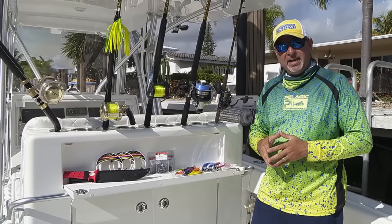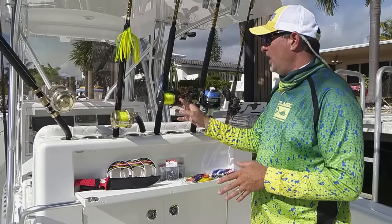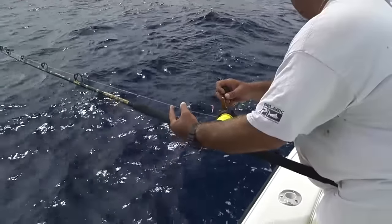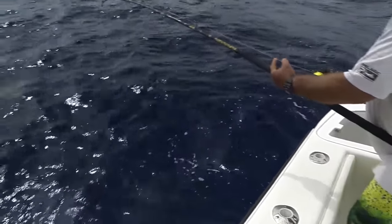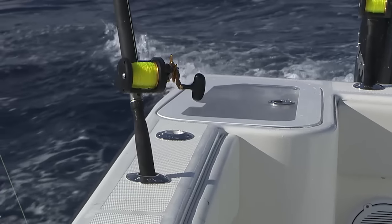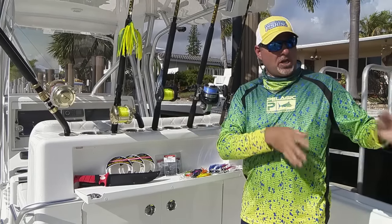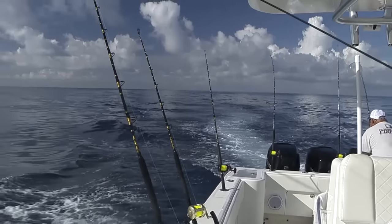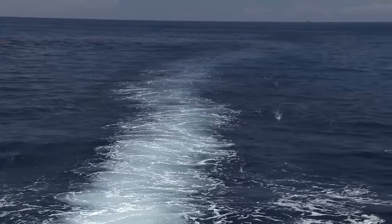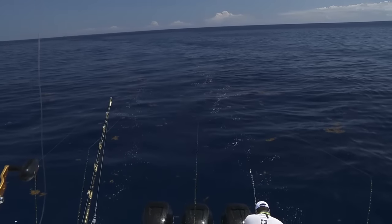You can quickly throw a bait out there and connect. Also, when we're trolling, one of the most important rods in our line-up is this Chaos KC 15-30 conventional rod matched to a Daiwa Saltis size 50 black and gold star drag reel. The reel is loaded with 20-pound Diamond line high-vis, and that's really important. We fish 8-10 lines — having that high-vis line really makes it easy to track all of those lures and baits behind the bow. Really important in any trolling setup is that high-vis line.